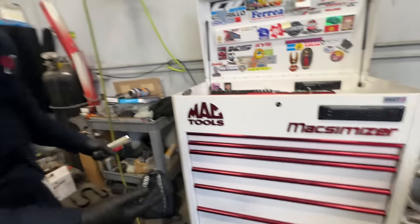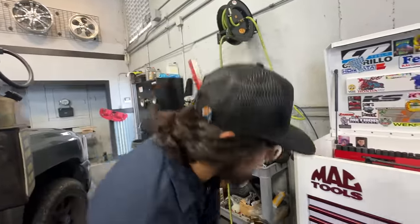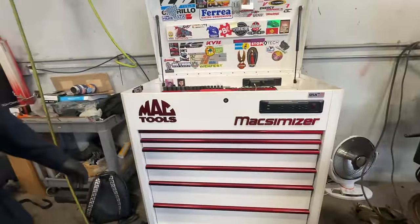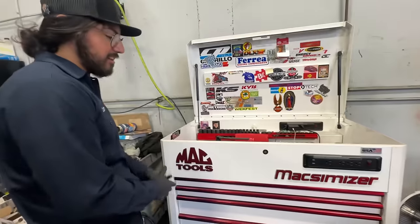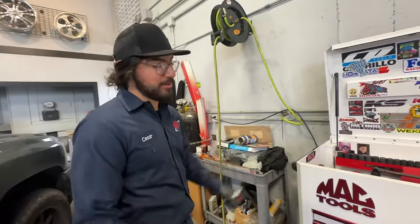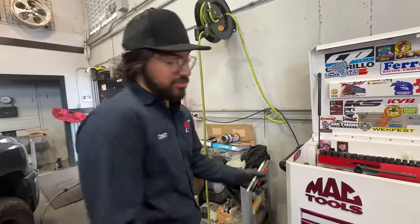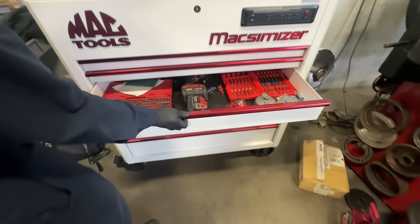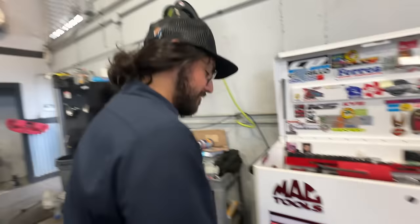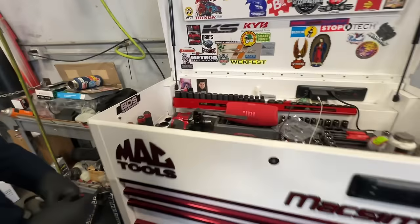Right now it's kind of a mess but we're busy at work. I cleaned it the other day with my quick detailer — real easy. A lot of people might think since it's white it'll get dirty, but I just sometimes grab my stuff with a rag. I try to take care of it.